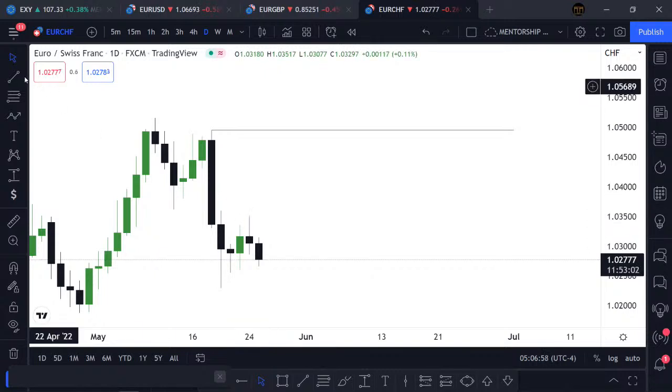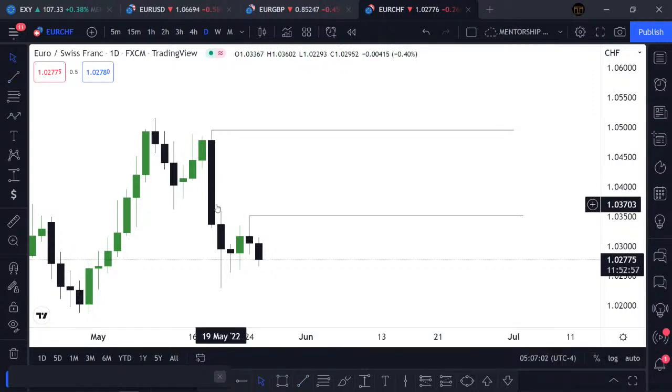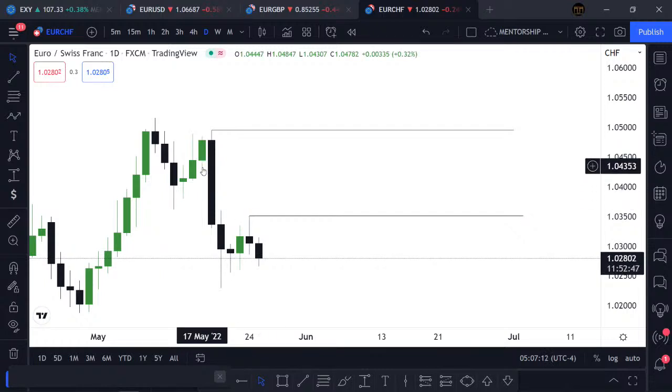Okay, if price trades above this swing high here, this imbalance won't stop price. Neither will the institutional candle keep price below it. I'll be looking at this next level as my take profit. Okay, that is if we trade above that swing high.